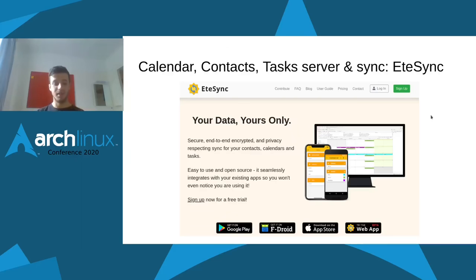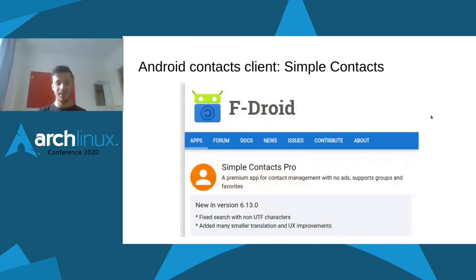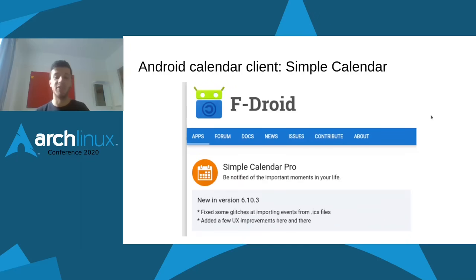But other than that, it works on Linux, it works on iOS as well. On Linux, it locally hosts a CalDAV and a CardDAV server, so you can pretty much use it with any front end you want, and yeah, it works pretty well. As for very particular front ends, I really like the Simple line of open source applications on Android. So Simple Contacts, for example, is a pretty good front end that just gets the job done for contacts. Simple Calendar, same for calendar.